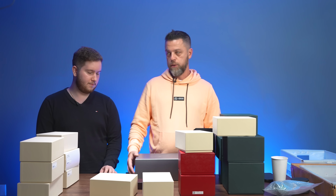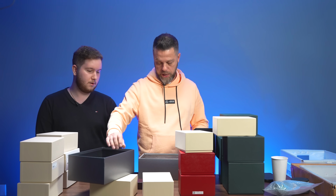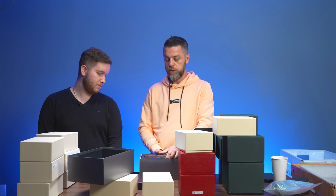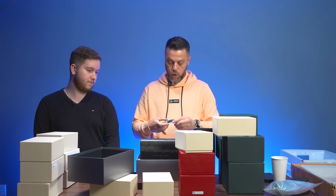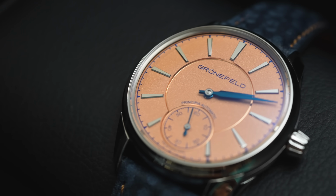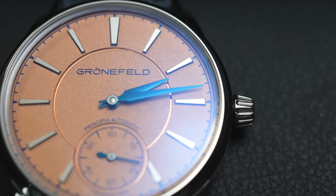So I'm gonna let Mark unbox this because I know he's gonna geek out all over this watch. We love our independents, and you don't see these often in unboxings. Well, guess what? Because there's not a whole lot of them out there, and those that usually buy them don't tend to send them back out on the secondary market. They tend to keep them. So let's talk about what is so special about seemingly a plain Jane $500 watch, kind of like the one you're wearing.